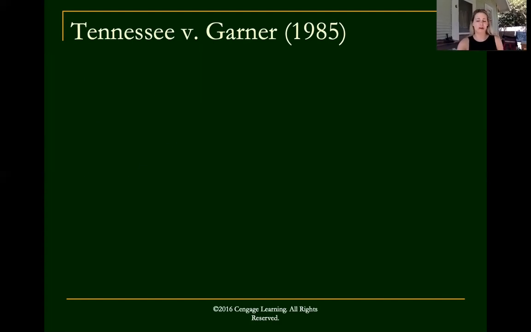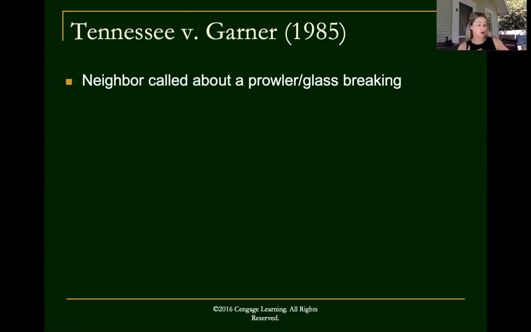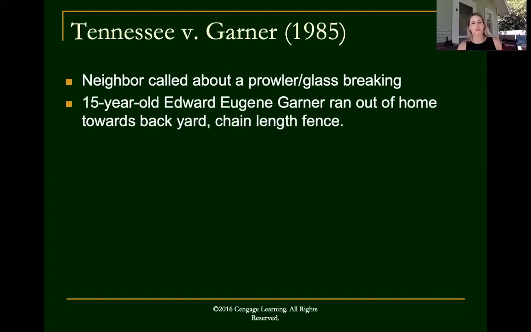So in '85, very sad case, a neighbor heard their neighbor's house getting broken into, right? Late at night, they hear glass breaking, they look out their window, and they see that the glass is broken and somebody's moving around inside. Now, notably, the person who called said they don't think that that person was armed. So I'm assuming that they saw the person actually enter into their neighbor's house. So it turned out that it was a 15-year-old named Edward Eugene Garner.